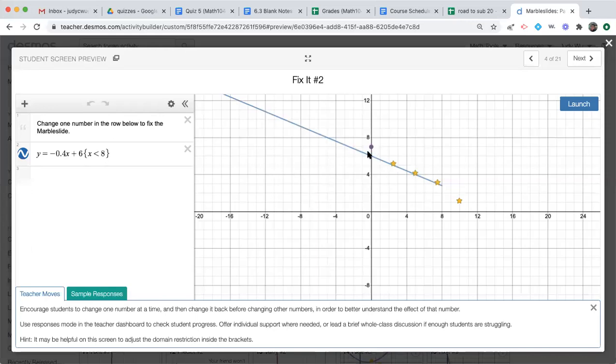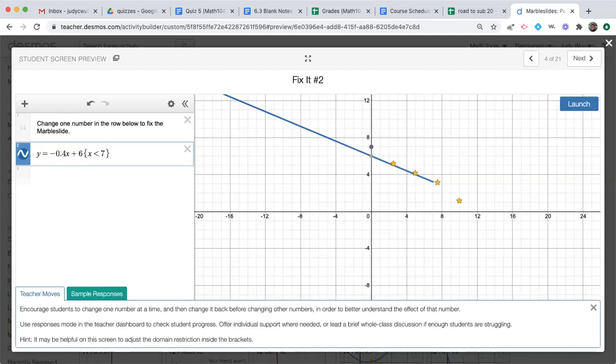So if we look at this one, right? One other type of thing that this is looking for is this blue line only goes until 8 right now, right? So where did that number come from? This part right here in the squiggly brackets where it says x is less than 8, all that means is that that's where the line is gonna stop. The line is gonna stop at x is just less than 8, okay? So if we wanted to change a number here, we could change this to like 7. Yeah, exactly. So it means it's like a line segment.